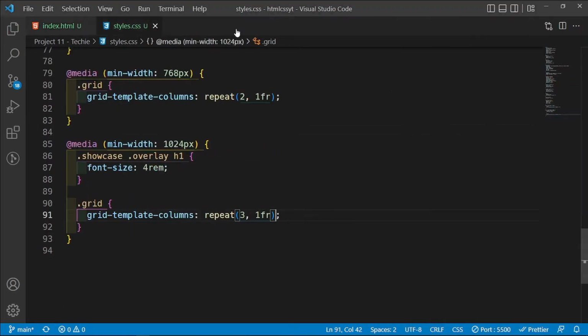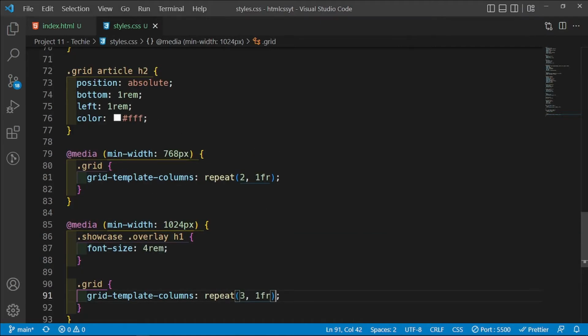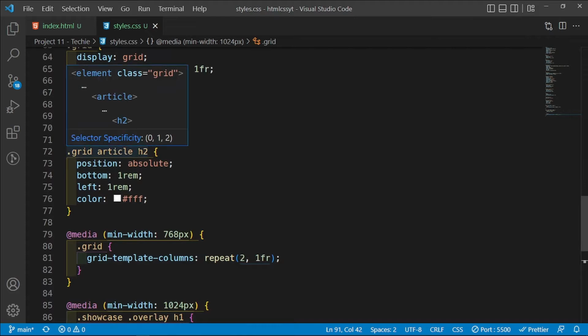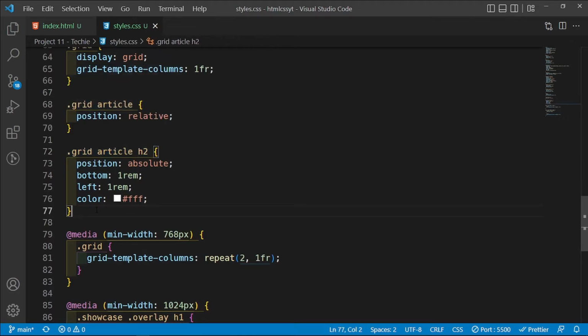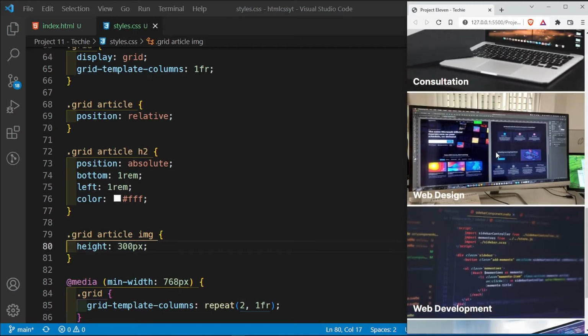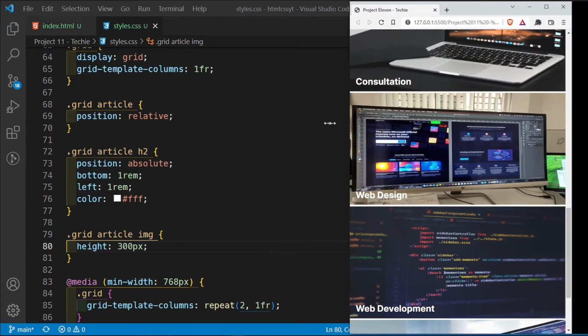So what I'm going to do is I'm going to go where we have our articles, and I'm going to go grab our images. So inside here, for the articles I want to grab the images, and I'm going to set the images to a height of, let's say, 300 pixels. How does that look? Okay, there we go. And then on larger screens, how does this look?